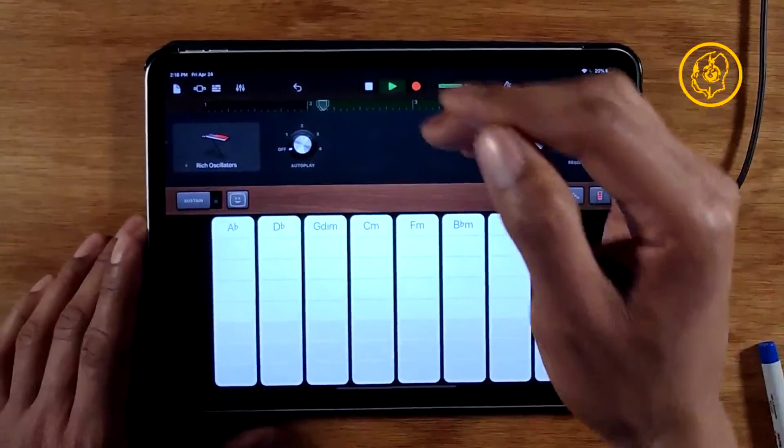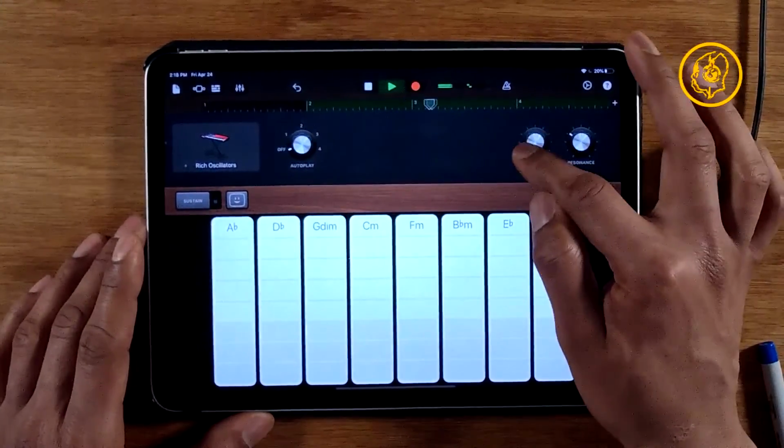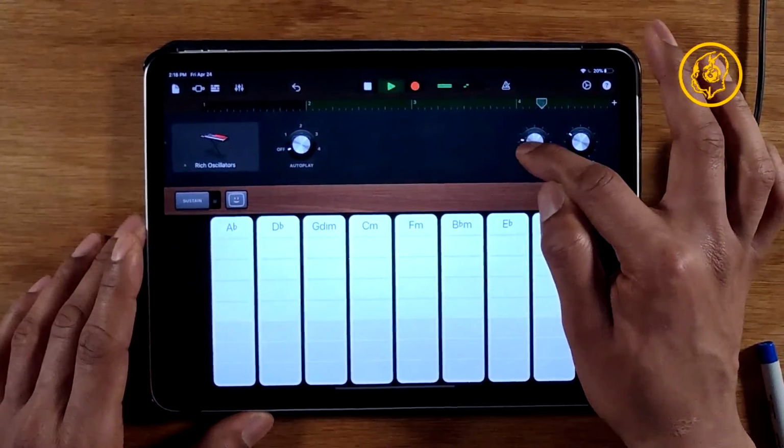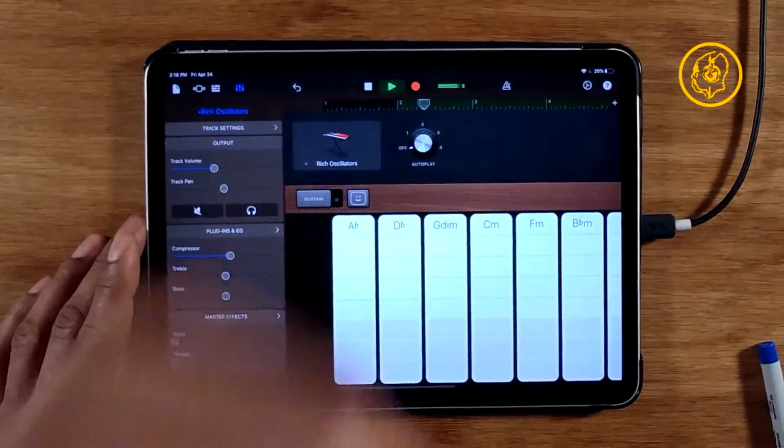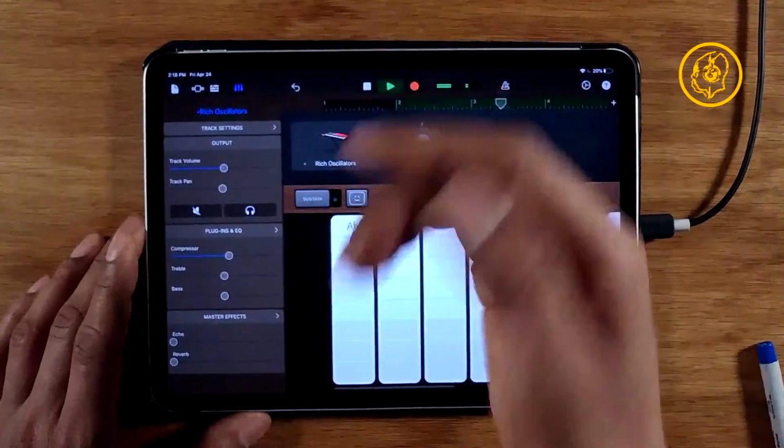It's a place marker. Bring it down a little bit. Okay, now let's go back to this.